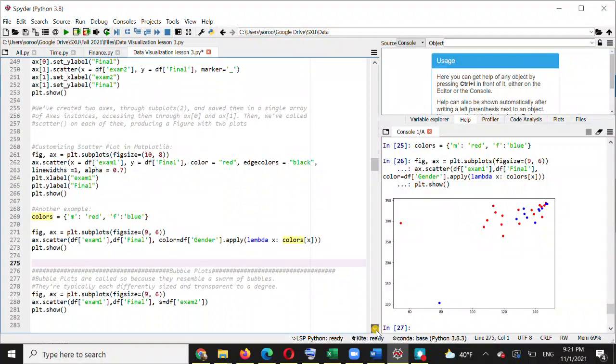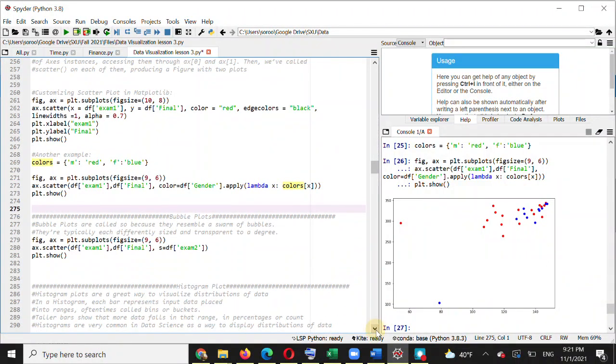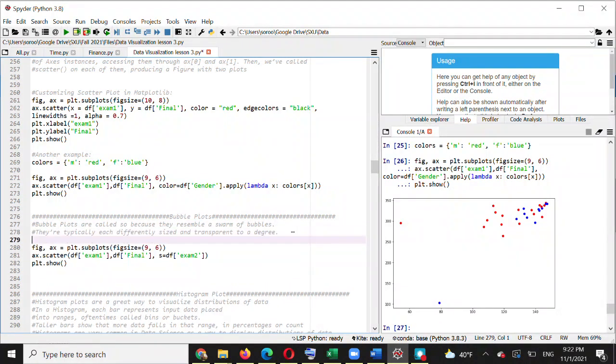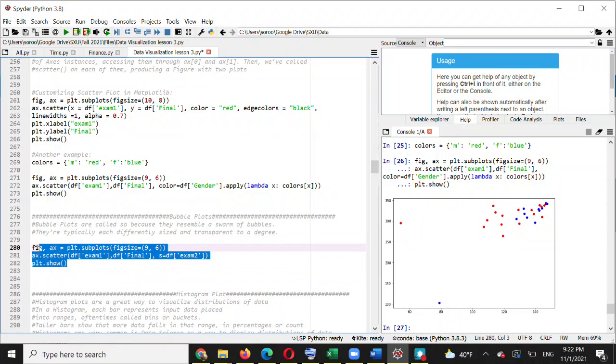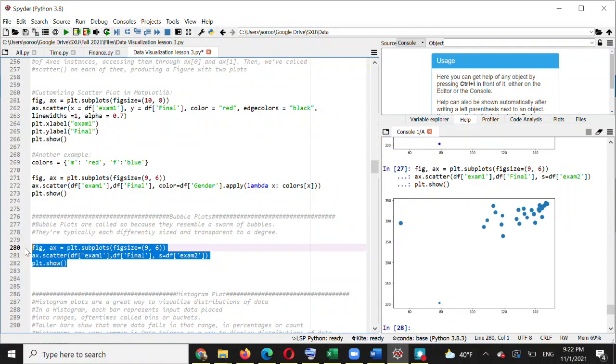Next topic that we have is bubble plots. Bubble plots are called so because they resemble a swarm of bubbles. They're typically each differently sized and transparent to a degree. Okay, with that being said, let's run this code and see how it works exactly.